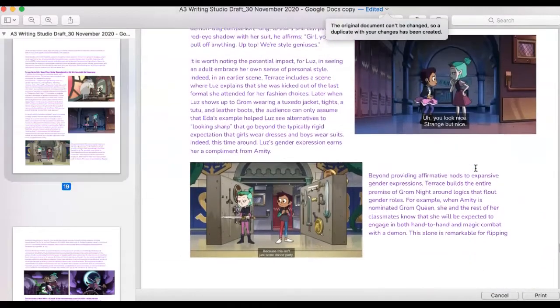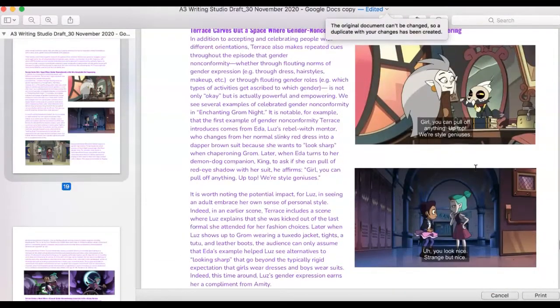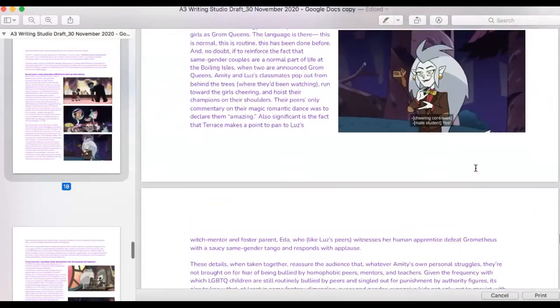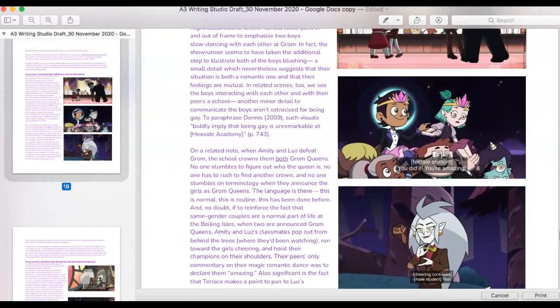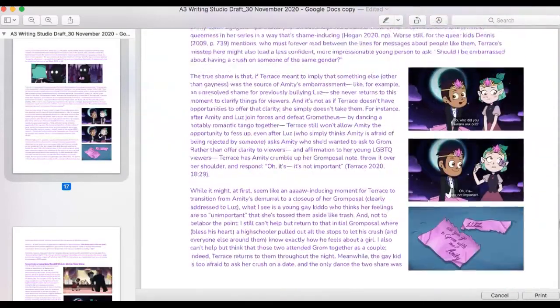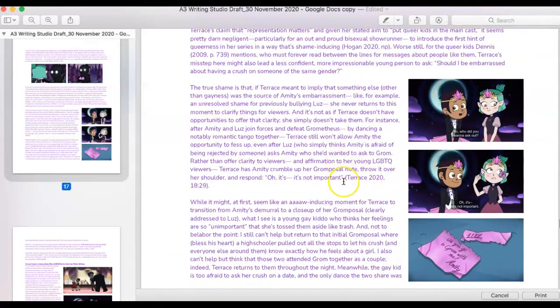The other thing that becomes really, really important, though, is that, okay, the student doesn't do it perfectly, but the key thing that I want you to keep in mind is that anytime you're using a direct quote from the film, you actually need to do parenthetical citations too, right?